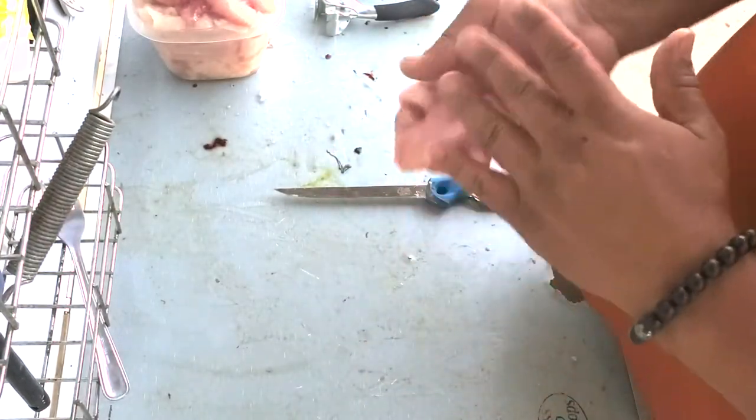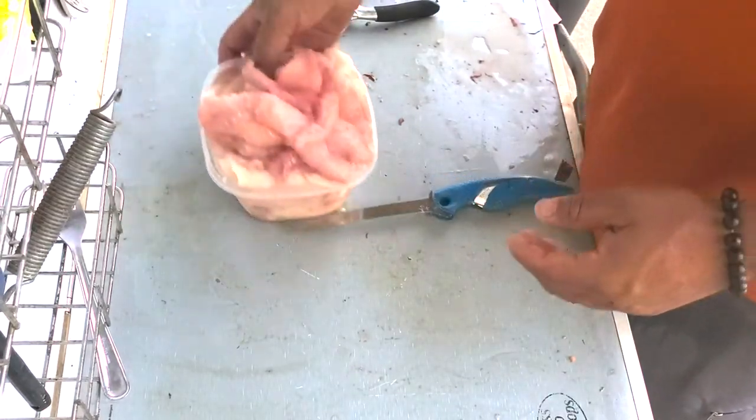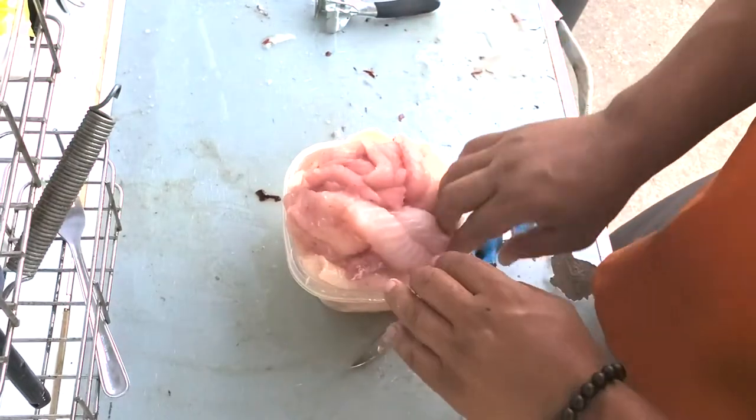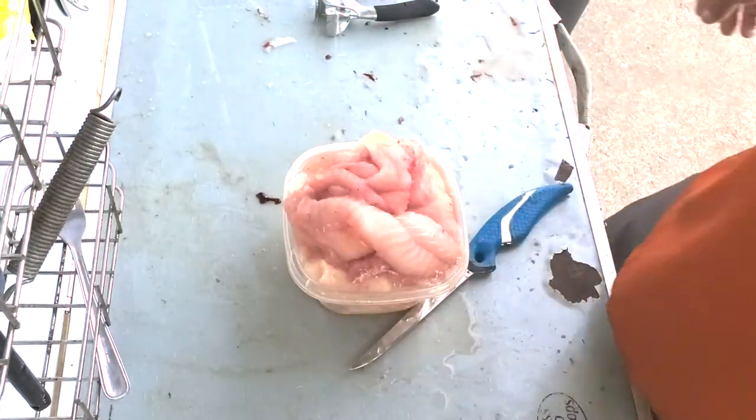So that's it, guys. We've cleaned the fish. Not all of them. We still have more to clean, but I'm not going to record the video to do it because I'm sure you guys have the idea of what we need to do.